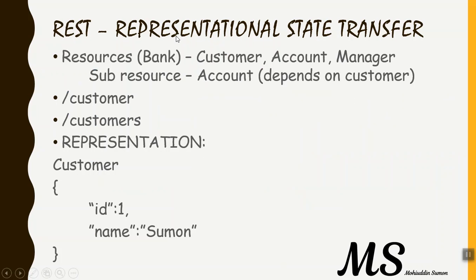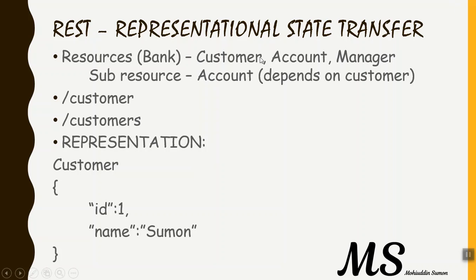REST actually means Representational State Transfer. To understand REST, first of all we need to know about resources. So what are resources? Think about a bank. In a bank there are many entities like customers and account managers. Generally we say the nouns of an organization are the resources. The customer is a noun, and the bank will have many customers. So customers are resources, accounts are resources, managers are resources of the bank.